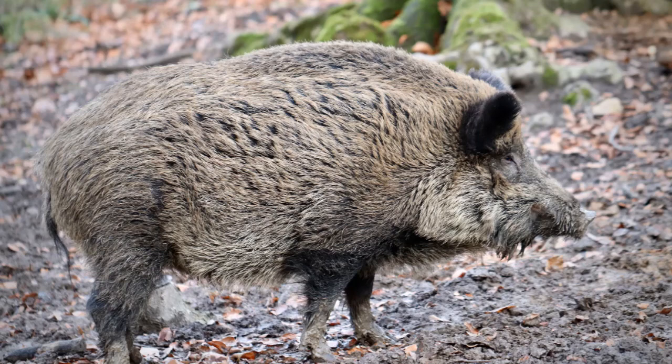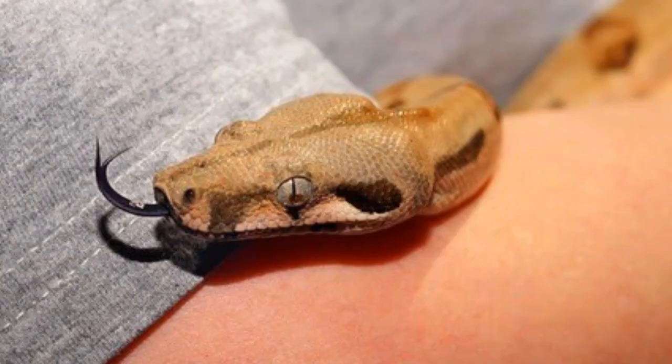Feral pigs, they're a different story entirely. While they're more accessible, they're also not going down without a fight. A wild boar will give a boa all it wants and more. Unless the boa constrictor is exceptionally large, it will likely avoid this form of confrontation. Generally speaking, unless pressed into an unwanted, desperate action, boa constrictors play it smart with their diet. They consume what they can based on their age and need, and avoid conflict if possible. This is why the diet of a boa constrictor, as a rule, is fairly simplistic.